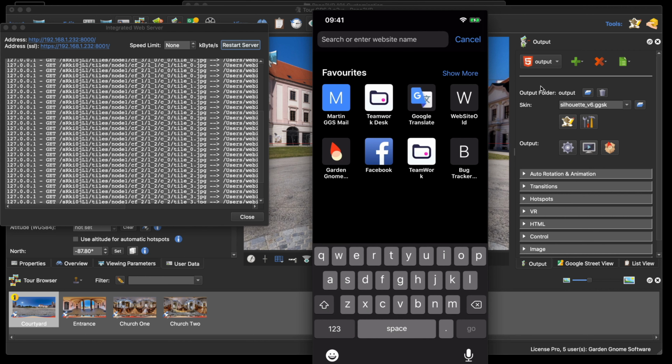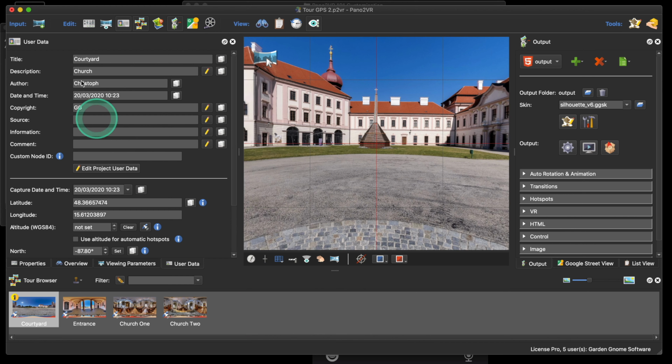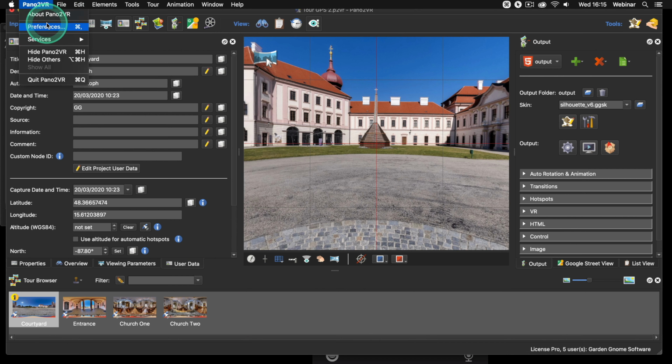Now this is quite interesting because we have to use a secure connection. So the one I need to use is the HTTPS. Now this has been covered in a past webinar, but again, I think I'll just show it here as well because I think it's worth doing. If we go to Pano2VR preferences, it's file settings on the PC.